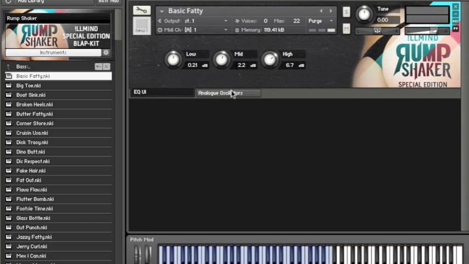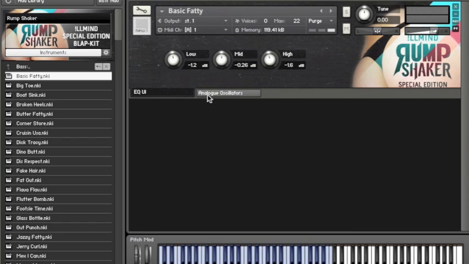The cool thing about these EQs is they're not necessarily your normal EQ. We really tried to design them in a way where they function similar to the circuitry of old analog synthesizers. So if you're turning your mid up, you're getting an analog distortion, a fat sort of texture happening, as opposed to just using a regular 7-band or 3-band EQ in your DAW. So that's a really cool feature. These EQs are very analog feeling and reminiscent of analog synthesizers, which I love. So you have your basic EQs over here.